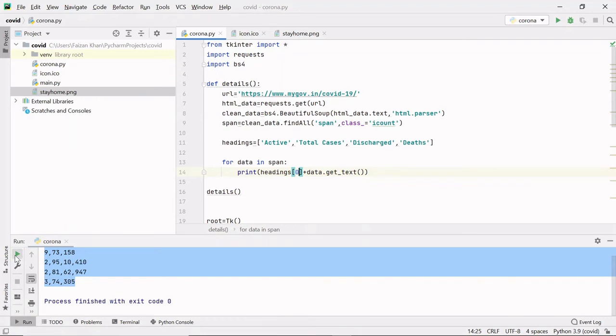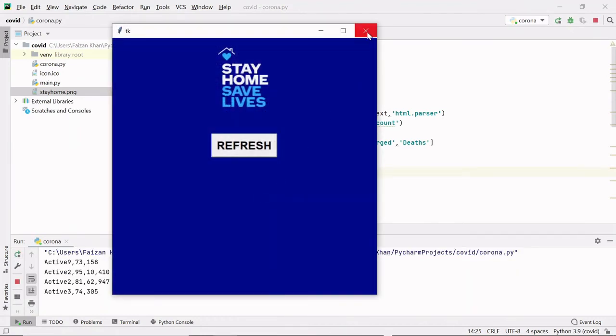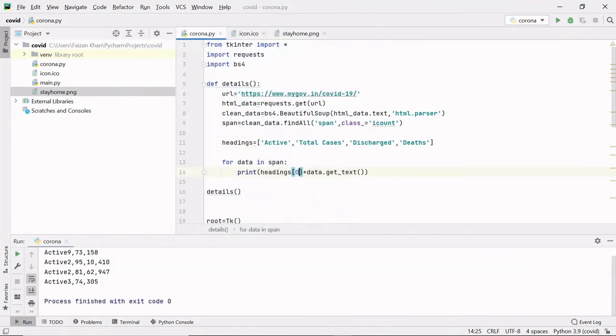If I run, you can see active, right? Because I passed the 0th index. If I pass the 1st index, you will see total cases everywhere. But for the first data only I want to show active, then the second one has to be total cases, then discharged, and then deaths.